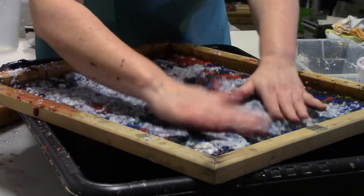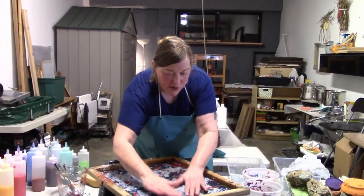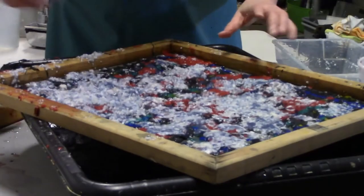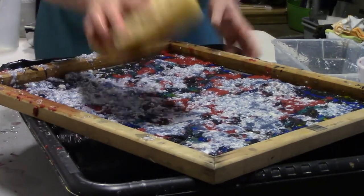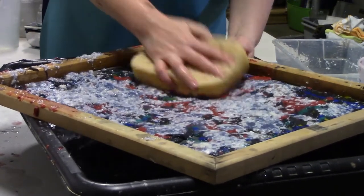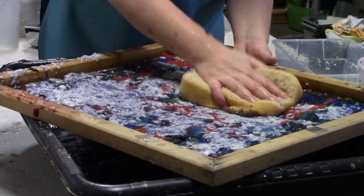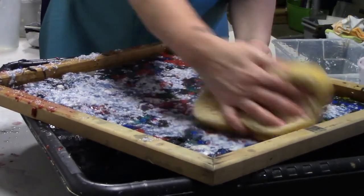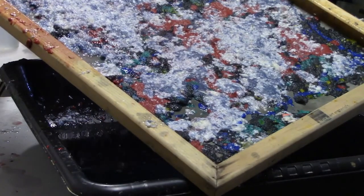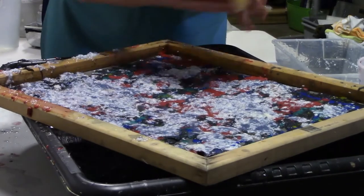All right, so we're getting a lot more coverage now. It's looking good, looking thick, which for book covers, we want to have a little bit more of a thick look. I'm gonna use that sponge again. Maybe you can hear the water draining out as I do that. And you can probably see that the surface really starts to change when you take out some of the water.